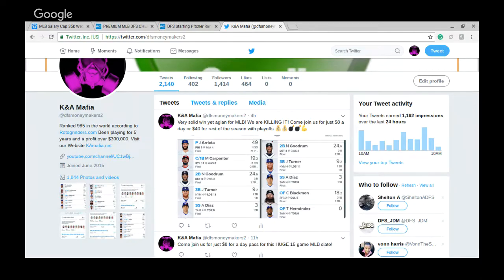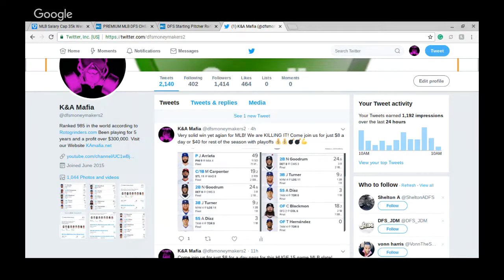As normal, guys, if you're playing by yourselves, I would love to recommend playing in small leagues or anything like that, playing some double ups and 50-50s. Like I said, you don't always have to play in the big tournaments. The big thing that I've been looking at recently for MLB is the percentages paid out.